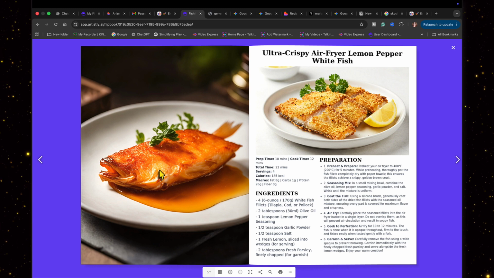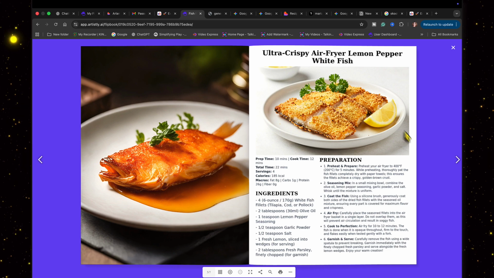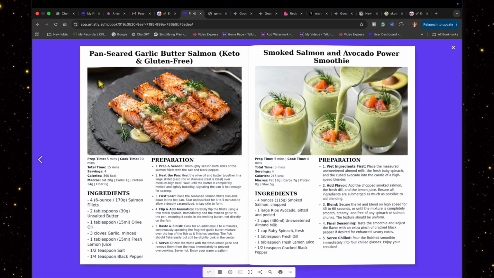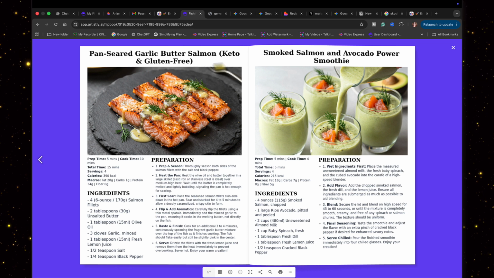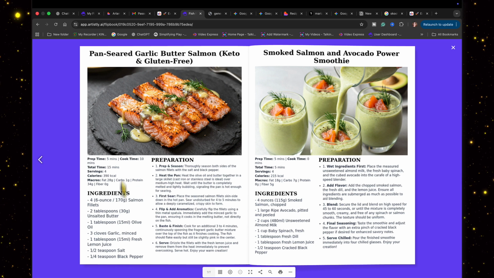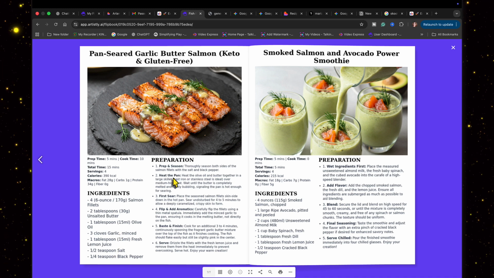And as you see, guys, here is the ultra crispy air fryer lemon pepper white fish. And here is the other one, the garlic butter salmon keto gluten free. They give you also an image of that, ingredients, preparation, and the smoked salmon and avocado power smoothie also here.